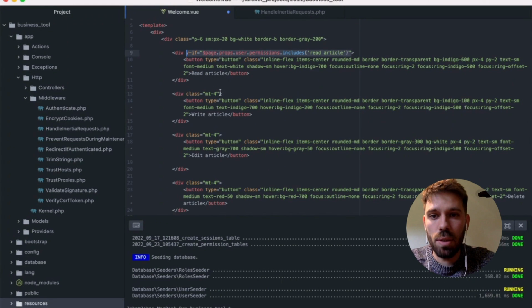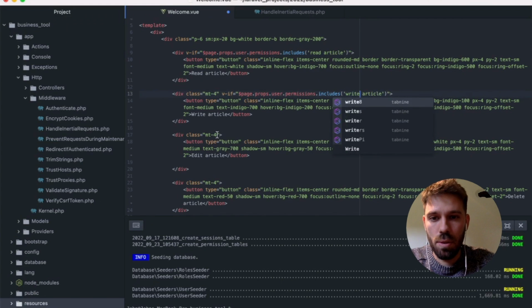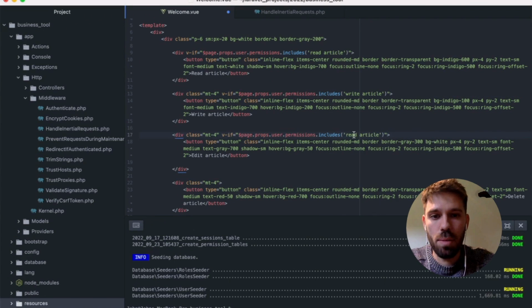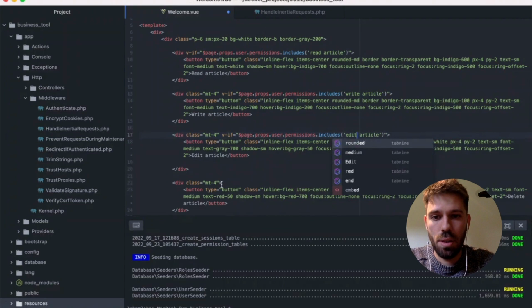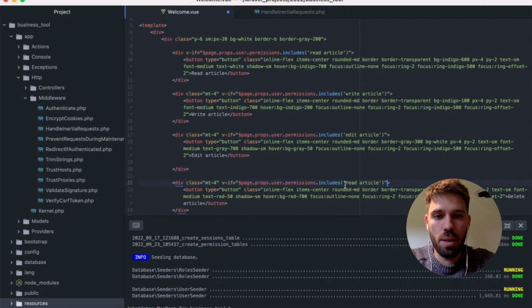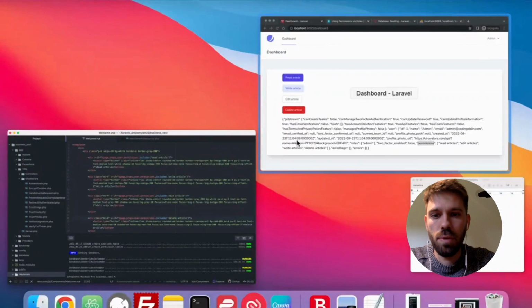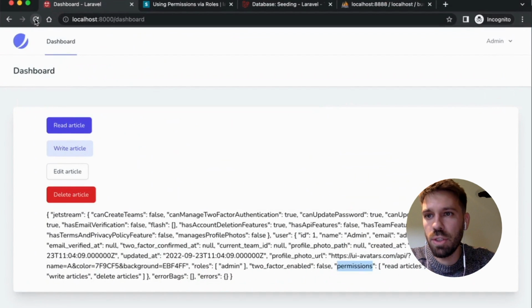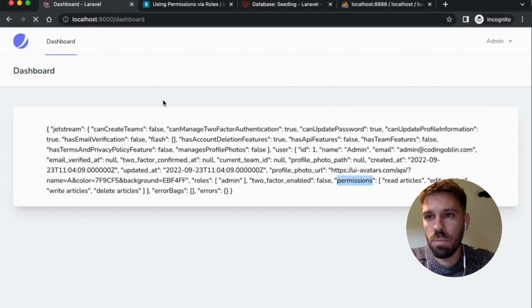So we'll do the exact same thing down here. We'll say write. Same down here. We'll say edit and delete. Did that save? Oh, hopefully these should all still be showing. No. That means I've done something wrong.